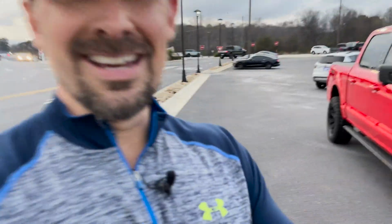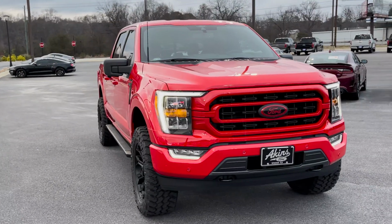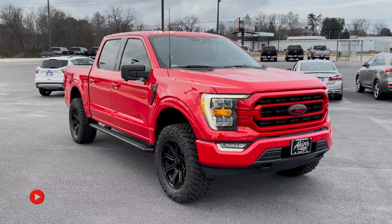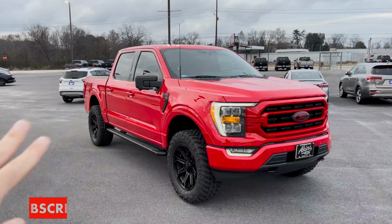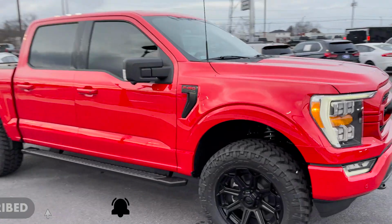So clean. Y'all know that race red is all real deal, and Brady Rambo and the wifey. We love race red, and we know a lot of you great customers out there love race red too. That's why we keep dropping Redline Covert editions. Finally, another 2021 Akins Ford F-150 XLT Redline Covert edition. Leveled on 34s in all the glory, looking so clean with paint match everywhere.